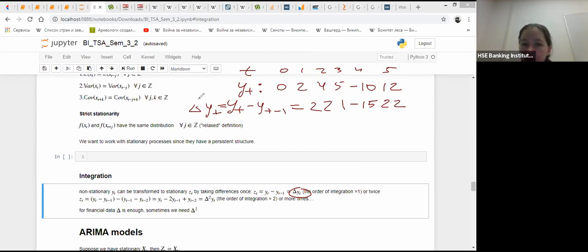Okay, these are the first differences. And if it is stationary, then the order of integration is 1.